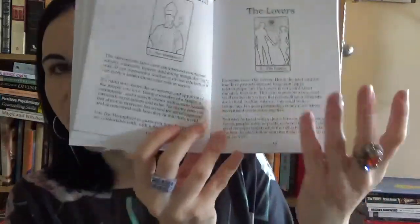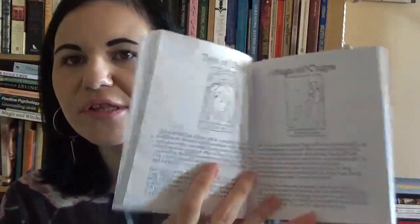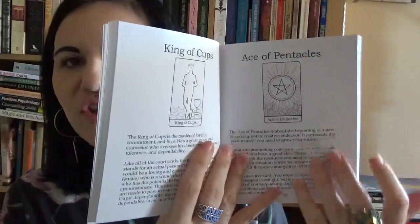Okay, so in the guidebook it says how to use this guide. Section 1 introduces you to the cards and how to use them in your life. Section 2 gives you a short description of each card with card meanings, interpretations and actionable advice. Section 3 includes common symbols you'll see on the cards, which will help you to read any tarot deck based on the Waite-Smith tradition. This is so gorgeous, accessible and easy to use, guys. You've got a page per card for the major arcana with some details about each, and you've got the same with the minor arcana as well. Every single card has its own dedicated page and a few paragraphs of substantial information, so really impressed with this.